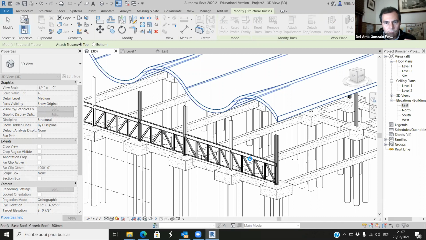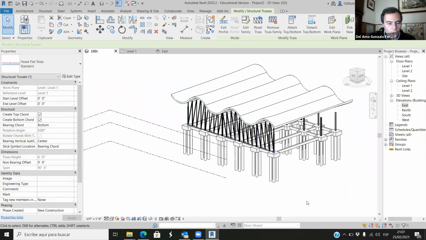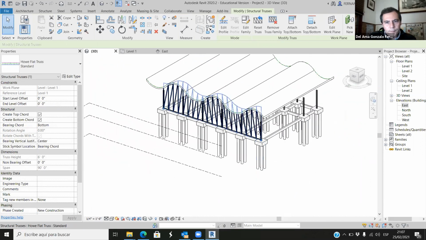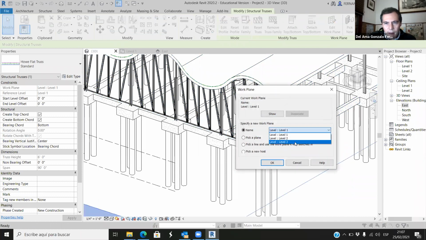And well, I started this on level 1. Let's edit work plane and let's start this truss on level 2.